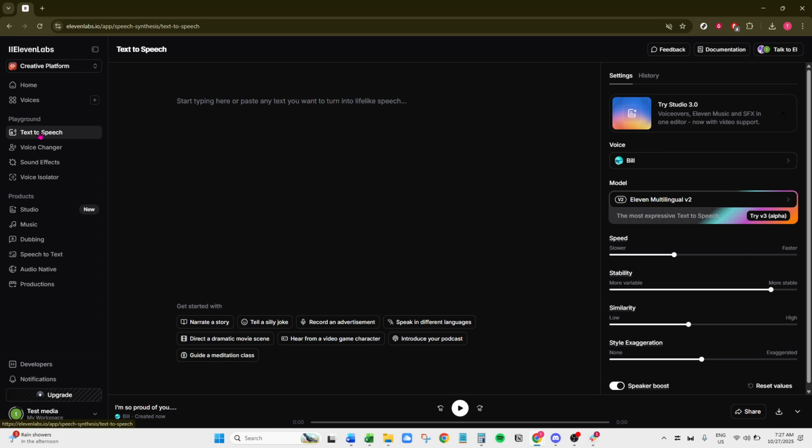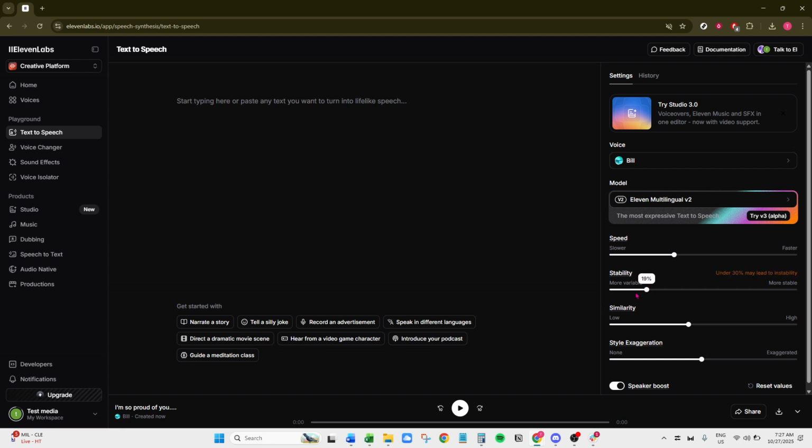The key to making your audio sound like a yell is to adjust the settings accordingly. You'll want to set the stability level between 10 and 30. This range is crucial because it controls how the voice behaves and reacts to input. A lower stability can introduce more variation in dynamics and tone, which helps simulate a yell more convincingly.